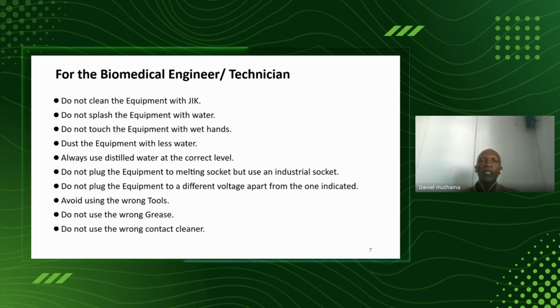Do not plug the equipment into a multi-socket, but use an industrial socket. Sorry, this was supposed to read multi-socket. The multi-socket is the socket extension, which has several socket outlets. The current rating of this socket is lower than the one used by the autoclave. So when you connect this equipment to a multi-socket, you'll find the outlets are burned because the current rating for the equipment is very high.